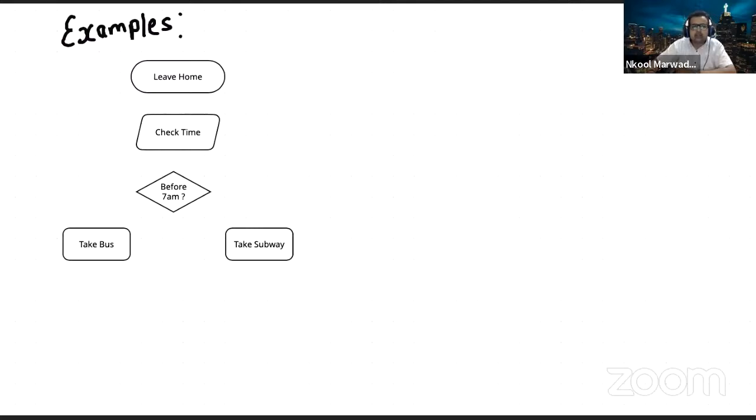And finally, the termination, the end of the process or the final objective of the process is to reach school or reach college. Now let us connect this with arrows.